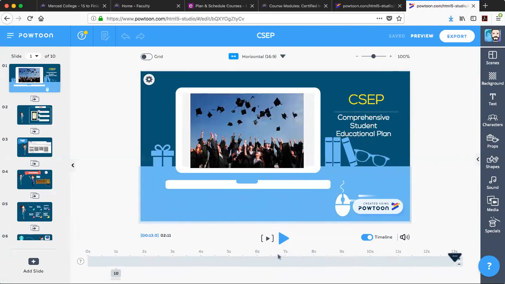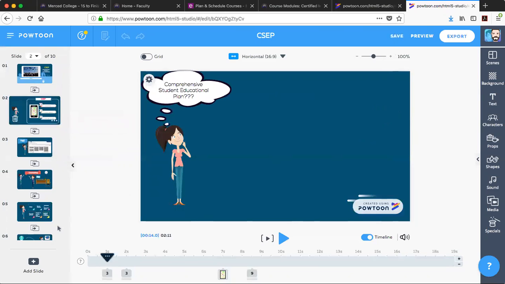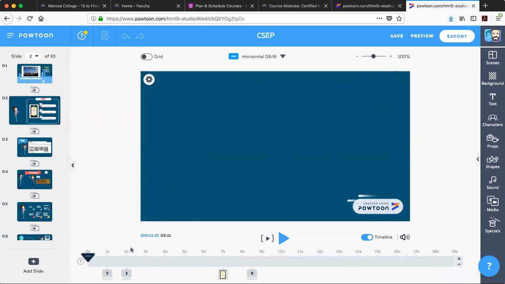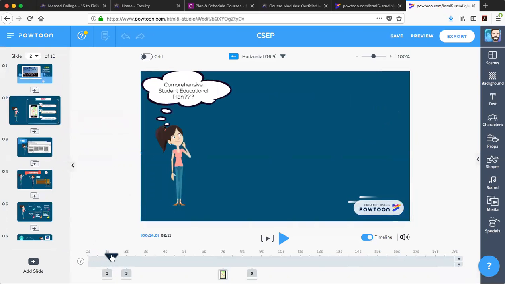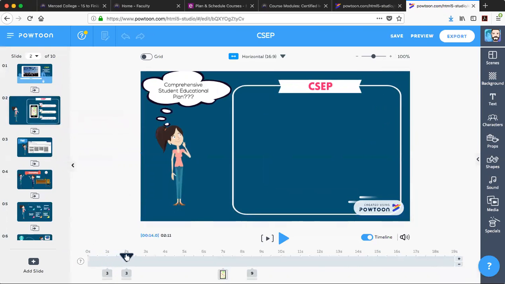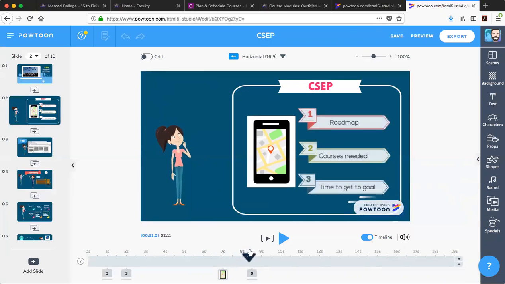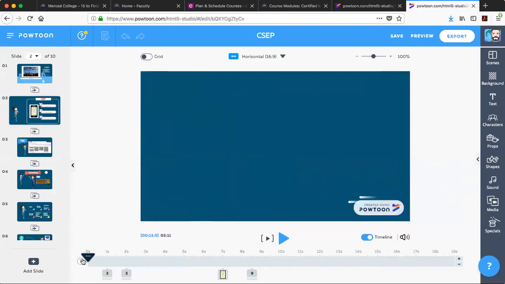Okay, so in this next slide over here, this one lasts 19 seconds. Look over here. And at 0 seconds, nothing appears. Then at 1 second, I have 3 items that will appear. And then at 2 seconds, another 3 items will appear. At 7 seconds, 1 more item. And at 8.5 seconds, my last few items. So this one, I'm going to show you kind of how it plays out.